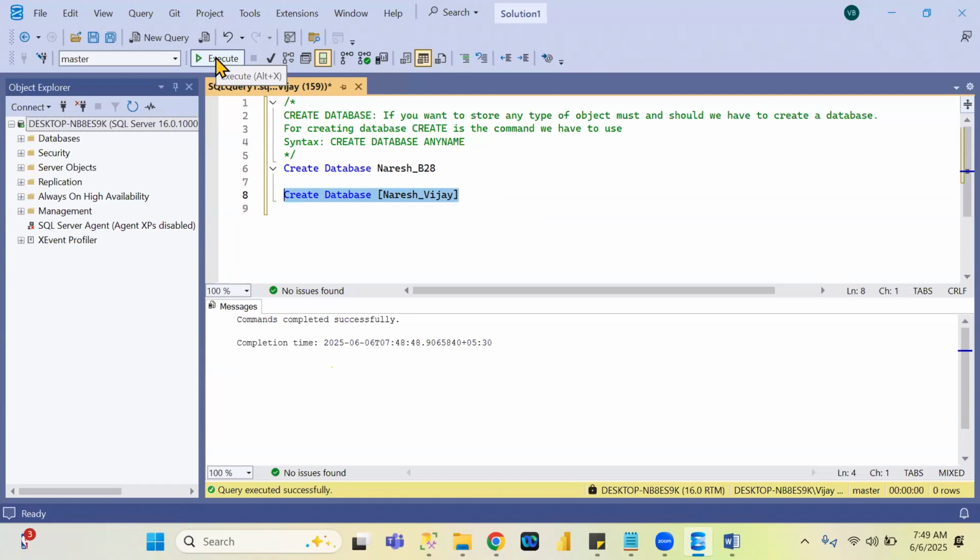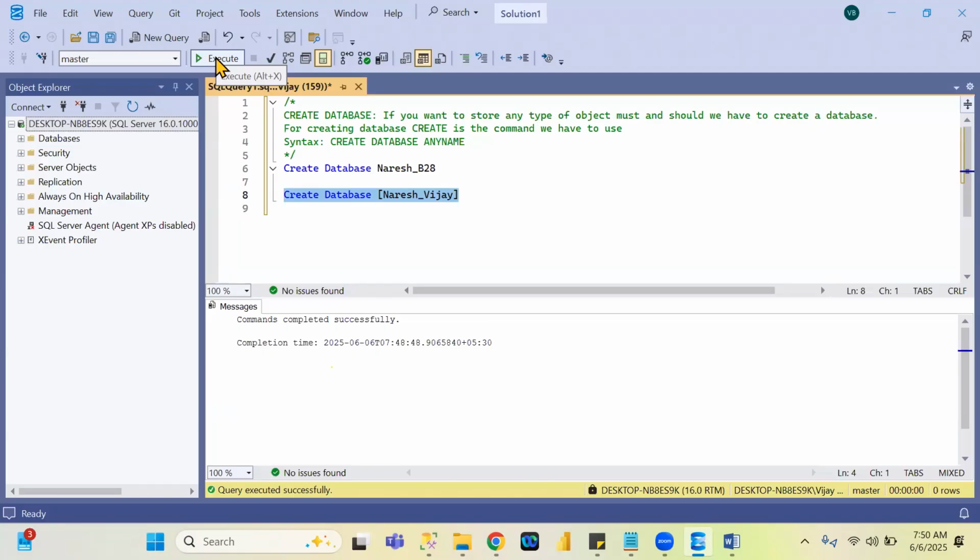Understand clearly? Whenever you want to create any object in SQL Server, if it starts with an alphabet, you may or may not give the square brackets. Only the starting character must be an alphabet. For the remaining characters, you can give anything, like special characters, digits, decimals, any type of value.